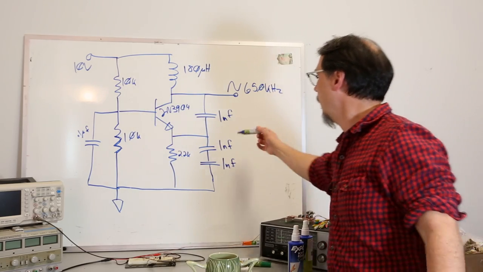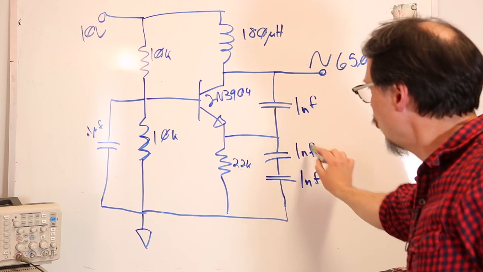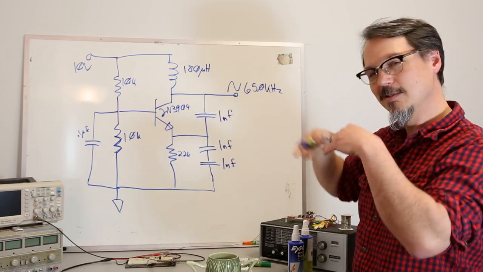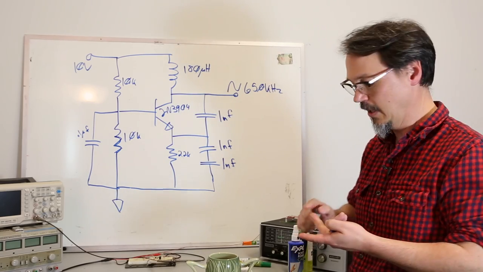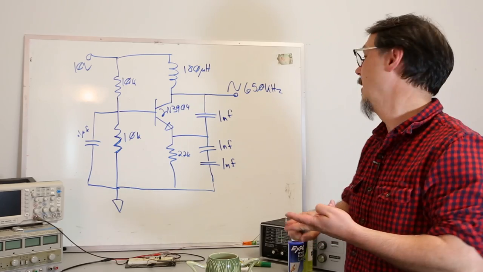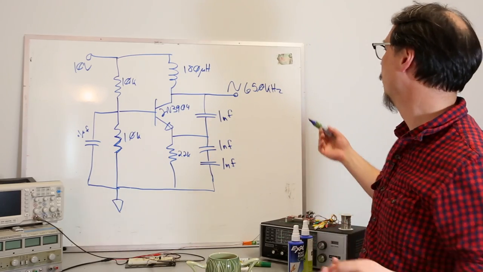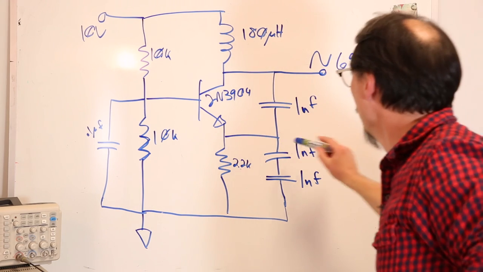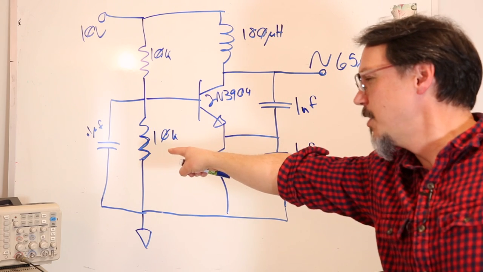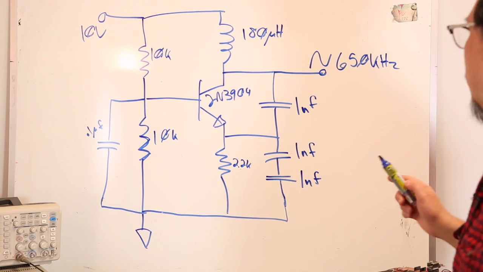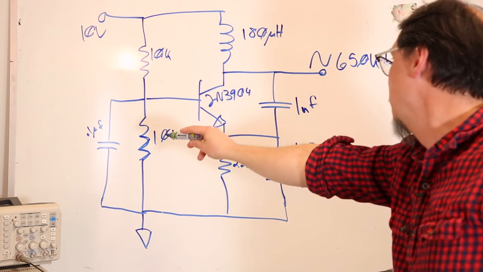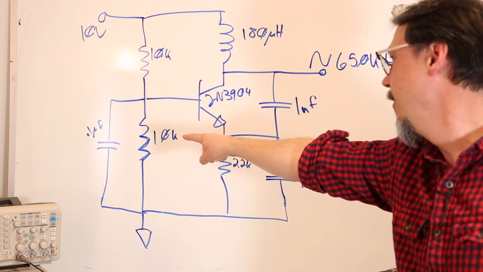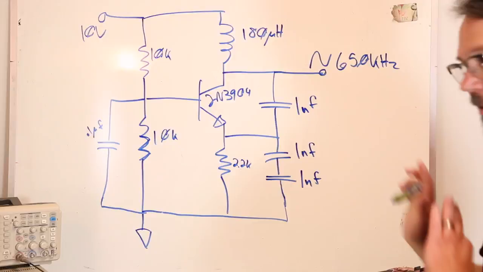Let me explain this a little bit. The ratio of this capacitance to this capacitance is what gives your feedback. You can vary this to tune in a little bit to get both the right frequency and a decent sine wave out of it, and also to adjust the value of your sine wave, how big it is. For calculating purposes, to calculate the frequency of this thing, we're interested in that guy, and we're interested in these guys. We're not interested in that guy. Because the inductor's not connected to that one through a direct path, and these are. Not only that, but that thing is like three orders of magnitude larger than these. So that one's out of the picture.